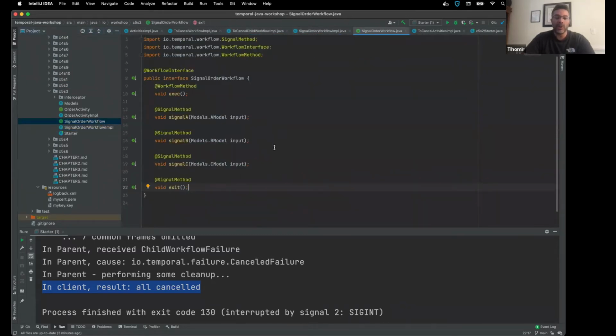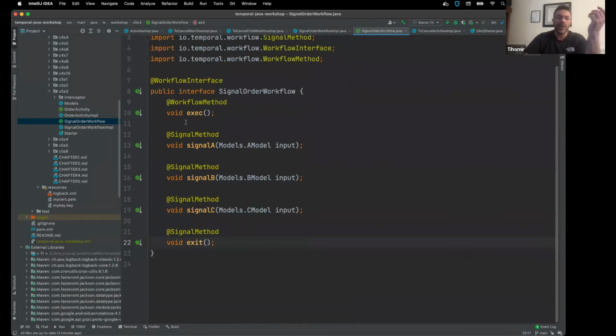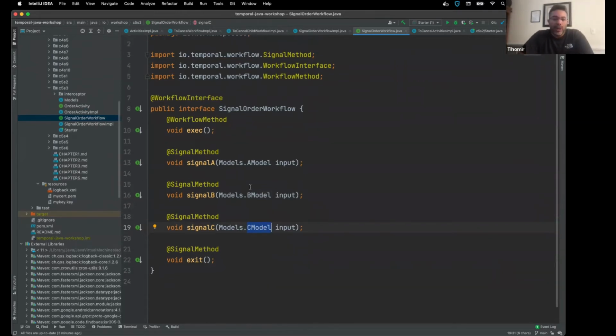Okay, so here we have our workflow, which is very similar, but we have three signal methods, and each one takes a different object as input. So this solution of just storing all these objects in a list and processing them one at a time may not really be optimal, right? And how do we handle it here?